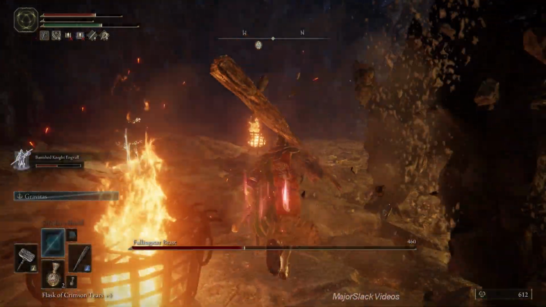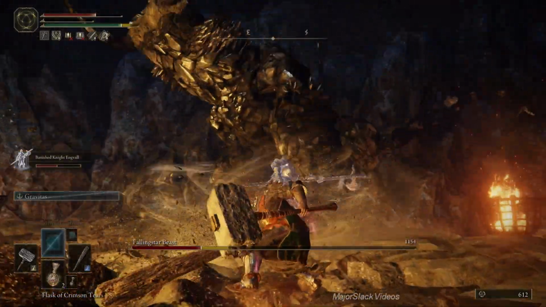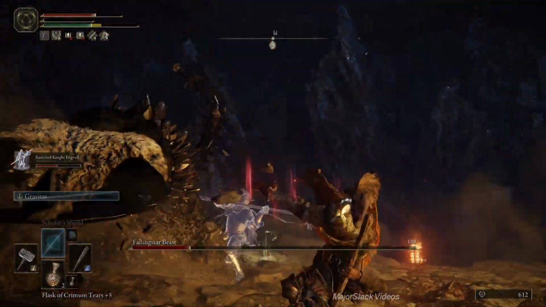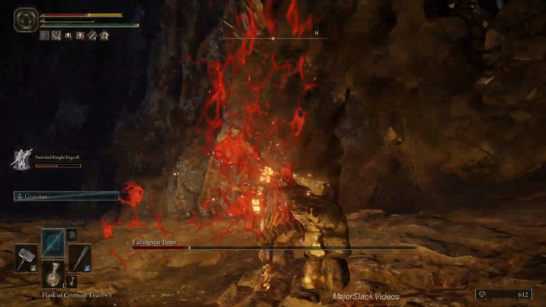Broke his stance. Get around the front. Do a critical hit. After you do a critical hit, immediately rush him and do another jump attack. Get a good opportunity. And then roll away. And almost got me on that one.